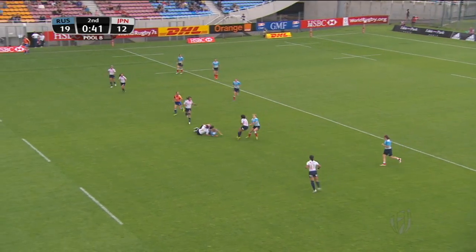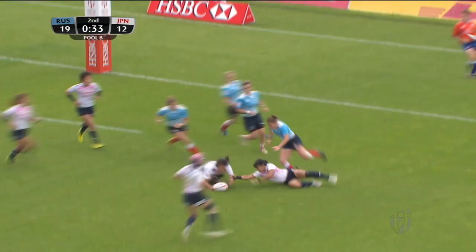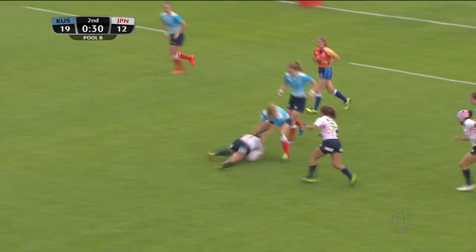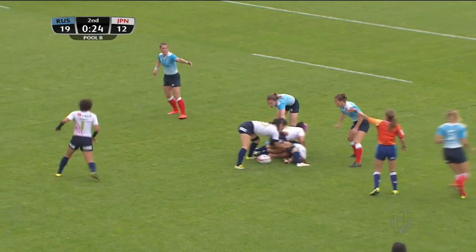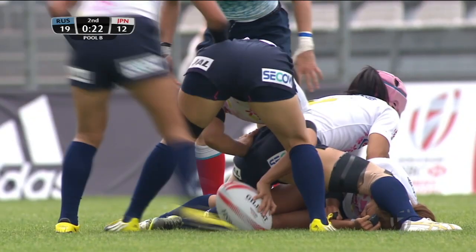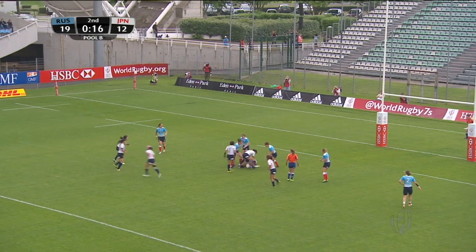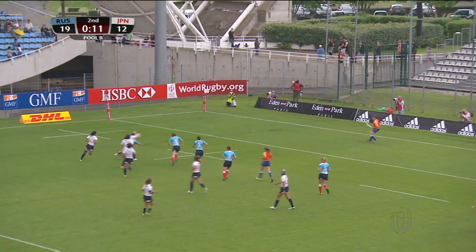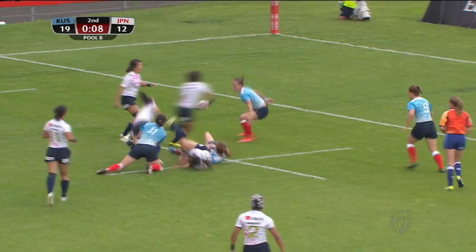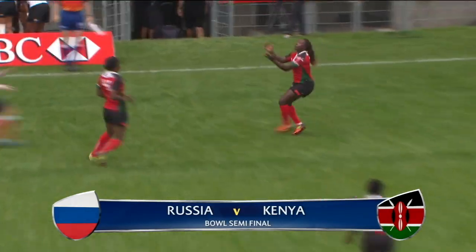It's all about whether Russia can hold on to the possession. A rapid interception — Nakamura — can she go towards the try line? The offload is good. The pass is short, it ricochets back. The Japanese captain has to go back to collect, but it's Yamaguchi — Yamaguchi, Kato goes over. Suzuki with hands on the ball. And again it's all got terribly tight — look at all the Japanese players honeypotting in the middle. But Kato gets the offload, Suzuki — great hands for Nakamura. Japan were spirited in Dubai when they were beaten in the final.